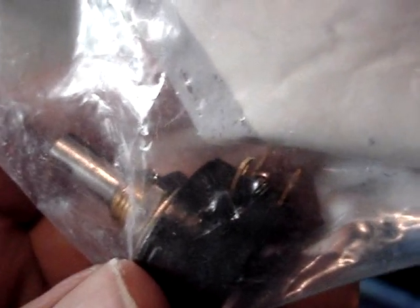I'm hoping that it's going to be the same thing the steering takes, which are these plug-in pots. But if it happens to be one of the solder-on kind, I happen to have one of those too. So we'll go ahead and pull that pedal out and find out what we're going to have to change.